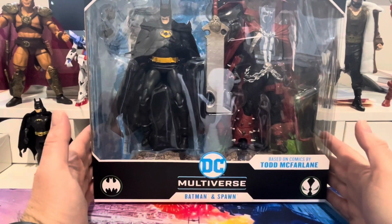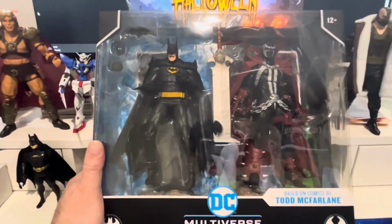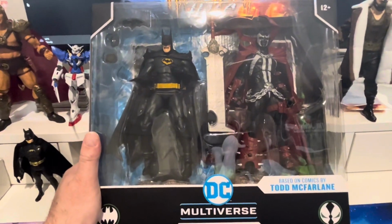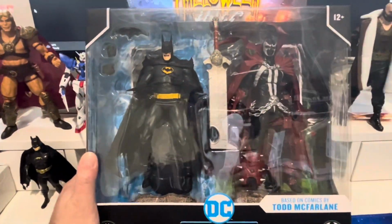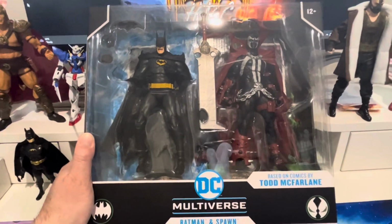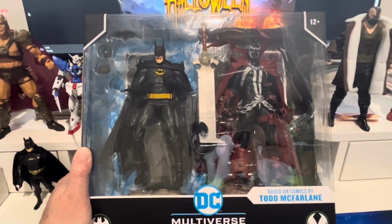Michael from Collectables.com, and today we are checking out this absolutely awesome McFarlane 2-pack. It is from the DC Multiverse and, of course, features Spawn and Batman. It is their comic book iterations, and I've been looking forward to this pack for quite some time as a big fan of the Batman and Spawn comics as a kid, reading these bad boys on the long drives with the parentals. So definitely a very cool 2-pack.